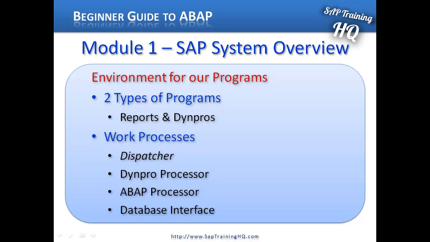The next important element is the ABAP processor, and this is responsible for the actual processing logic of our programs. It receives screen entries from the dynpro processor and transmits the screen output to our program. Now it's the ABAP processor that can perform the logical operations and arithmetical calculations in our programs. It can check authorizations and read and write to the database over the database interface. And it's the database interface that is our third important element.